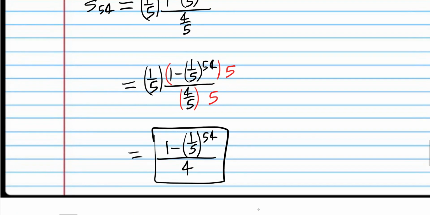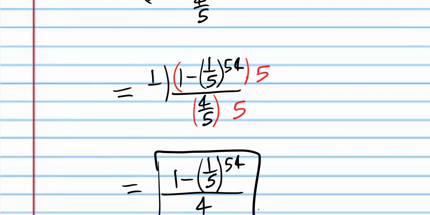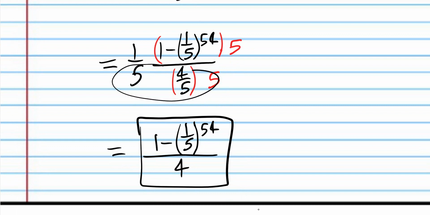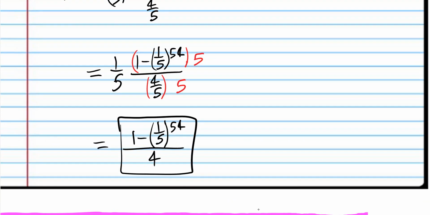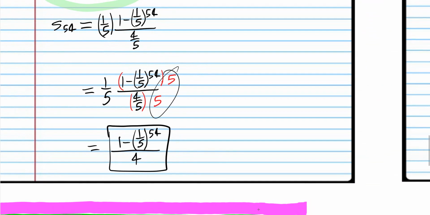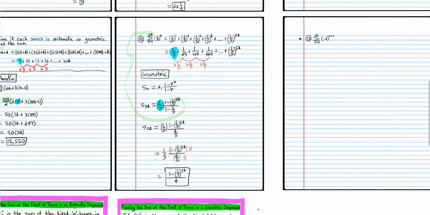Now, another way that you can do this, probably an easier way that I probably should have used, is you can just consider this to be multiplying one fraction by another fraction. So 1 times all this is just the same, whatever that is. And then 5 times 4/5 would just be 4. So that's another way to think about it. Again, there's different ways to do this, but this is just what popped out of my head as a gut reaction.